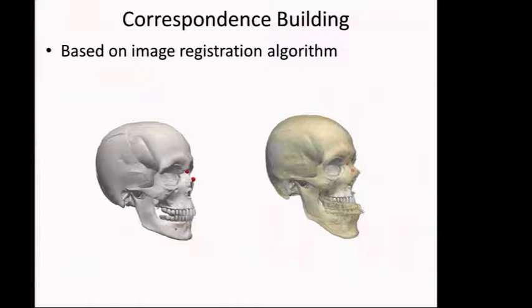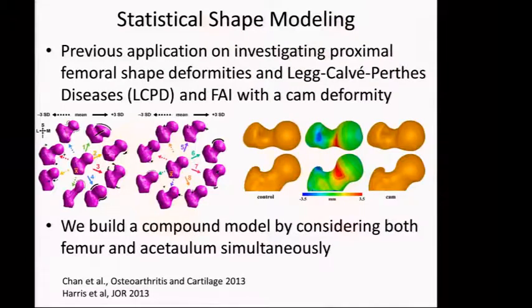So how to build the correspondence? Usually this is formulated as an image registration problem, although here I did not use the pelvis, but a head. For example, we manually annotated two landmarks, the nose tip and the root of the nose. So this is another head skull, which is yellow. By image registration, I should find exactly the same two points, as you can see by these animations. So this means with this algorithm you found a point-by-point or voxel-by-voxel correspondence. This allows us to build the statistical shape model.